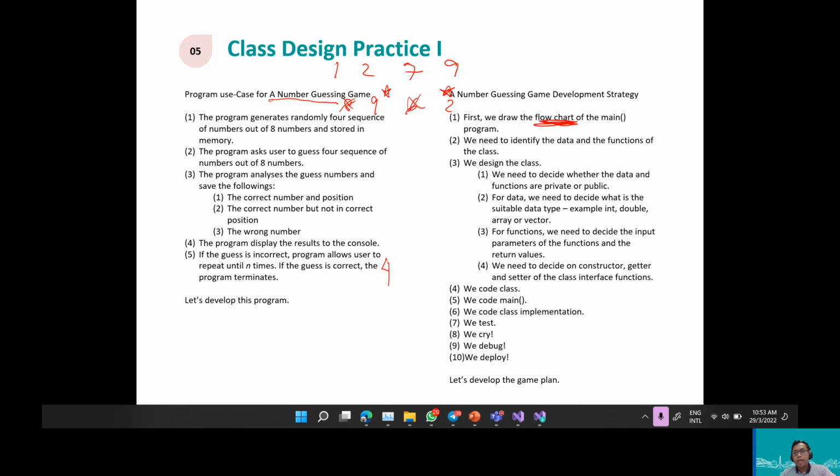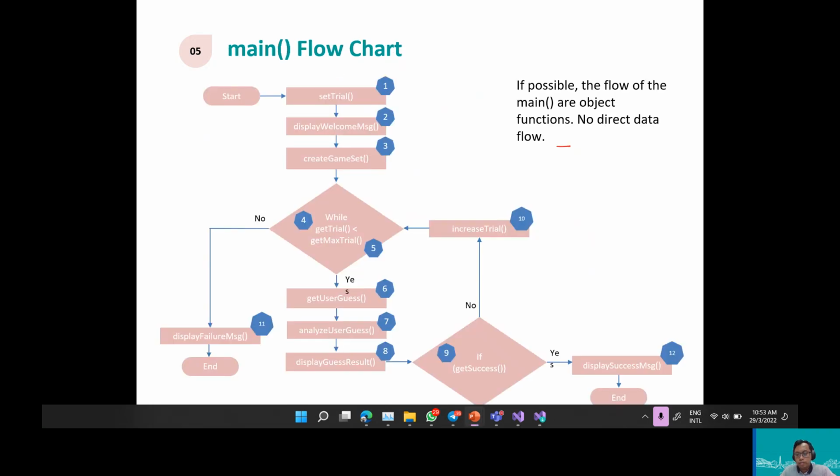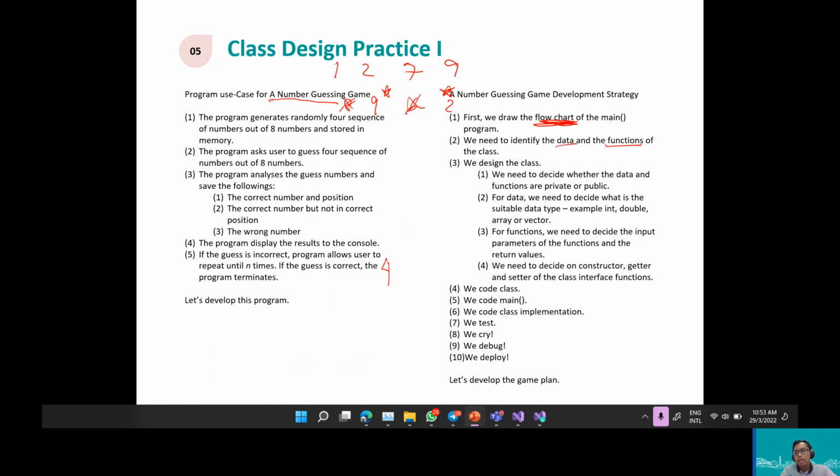We need to identify the data and the functions of the class. The data are the attributes, and the functions are the methods in the class. We need to decide whether the data and the functions are private or public.